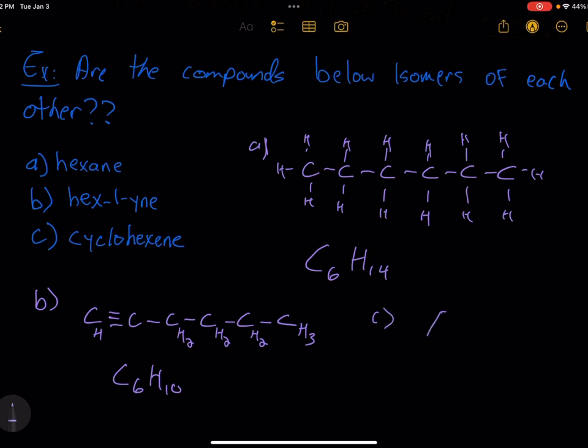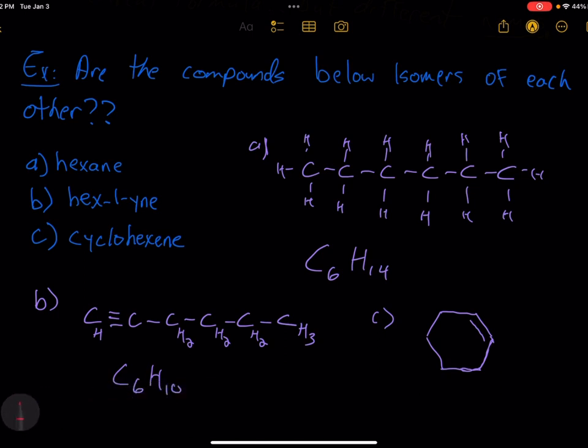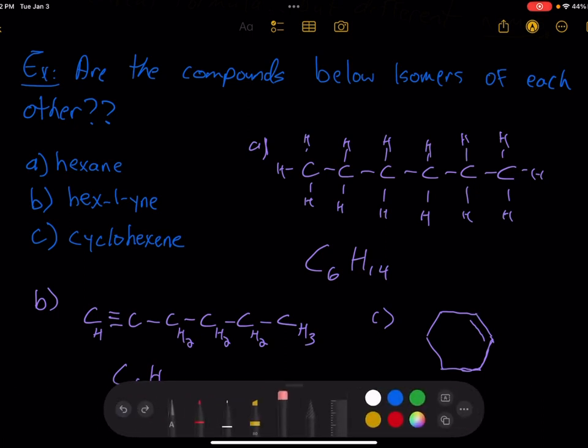And then finally, the cyclohexene. We're going to go 1, 2, 3, 4, 5, 6. And then we have to have one double bond here. And then we'll put the H's accordingly, and I'll put the H's in a different color so they're a little bit more apparent. Oops, I erased it here, a mistake.